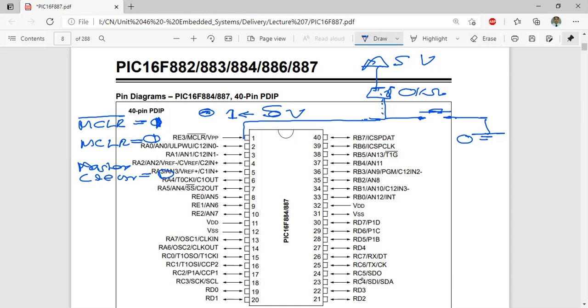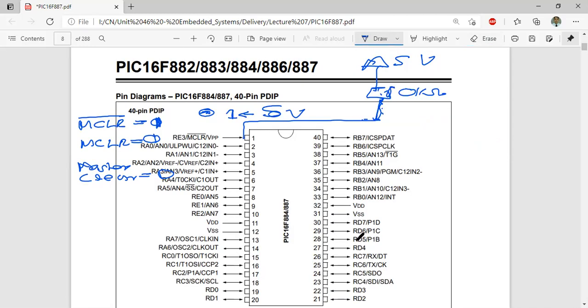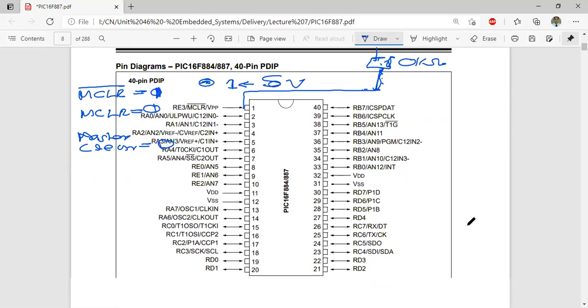Even if we are not going to reset or clear, we should at least have this part. This 5 volts should be connected to MCLR. Therefore, we are not taking RE3 as an input-output pin because of that restriction.